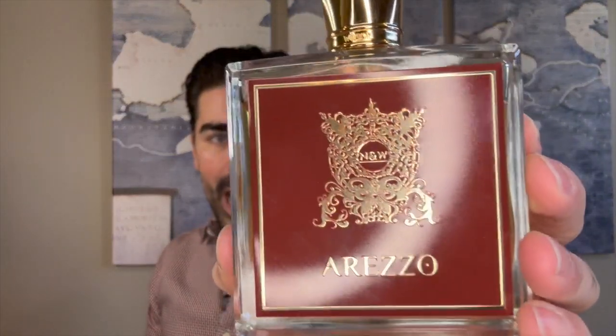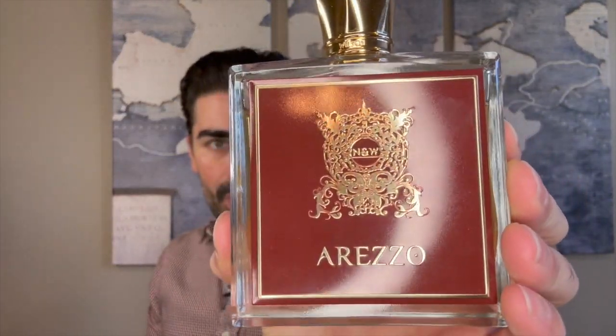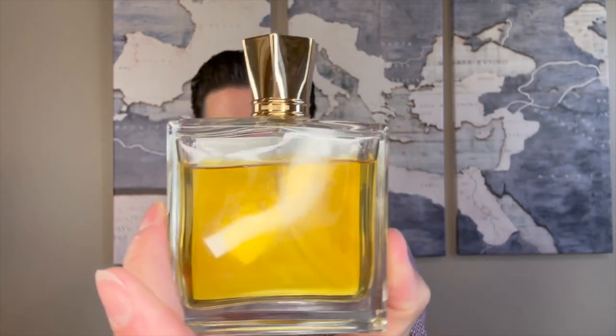So, you can hold it by the cap. If you shake it, it probably will fall, but it's pretty snug this time. And in the past, I know that wasn't able to happen. And you have that really hard plaque, again, that garnet or maroon Arezzo with the gold. I love the color scheme, simple bottle. You can open champagne with this one because I've done it before with the others.